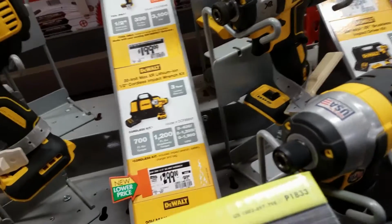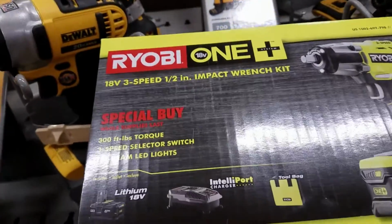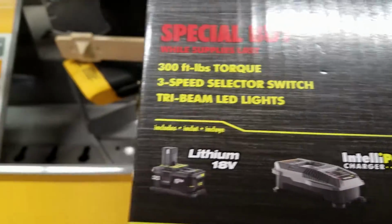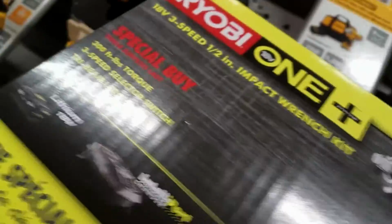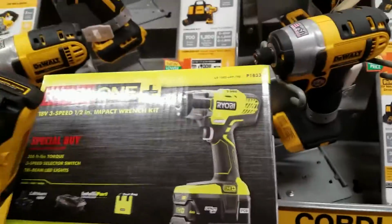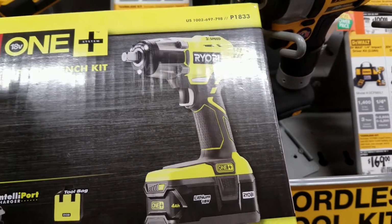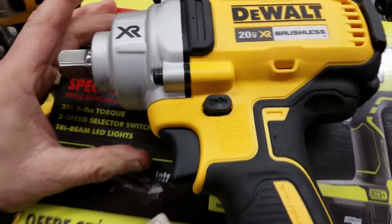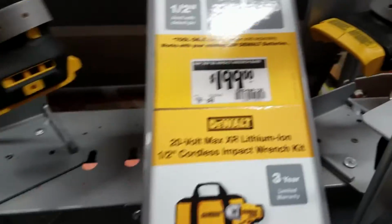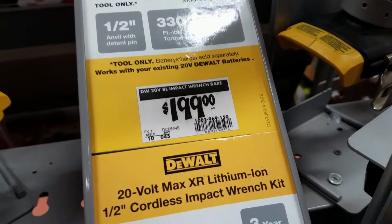All right, so this is what the wife let me pick out. We're going to go with this one here. It's only got 300 foot-pounds, but you're getting the battery, the charger, and the impact for under $100. It's going to be like $120 with tax, and of course it's the same equivalent as the DeWalt brushless, which is $299 without battery and charger.